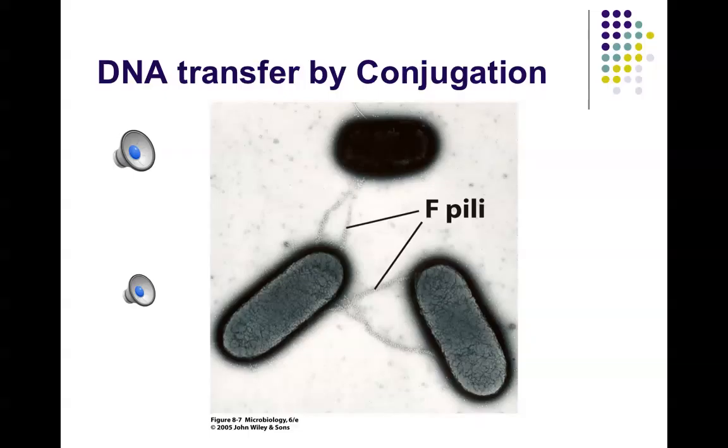Notice in this scanning electron image that a pilus is a structure found on the surface of the bacterial cell. It emerges from the cytoplasmic membrane through any cell wall or cell layers on the outside of the membrane as an external structure that can be used for attachment of one bacterial cell to another.